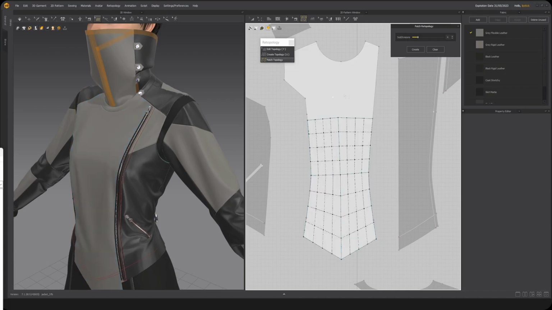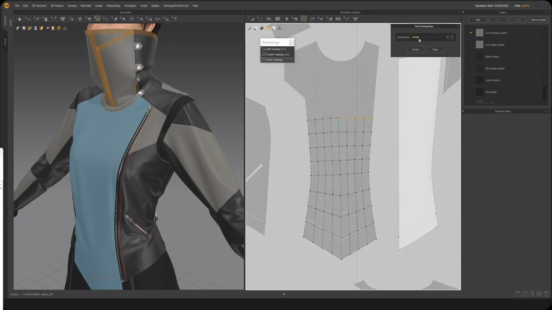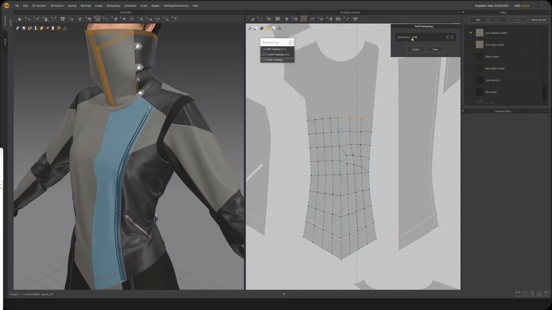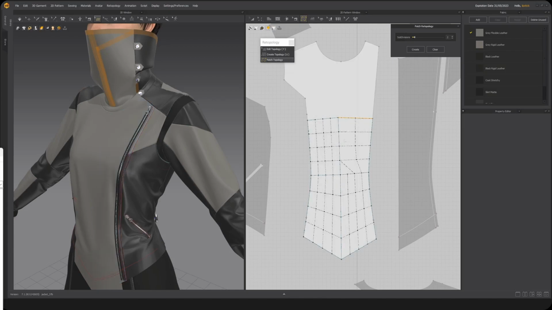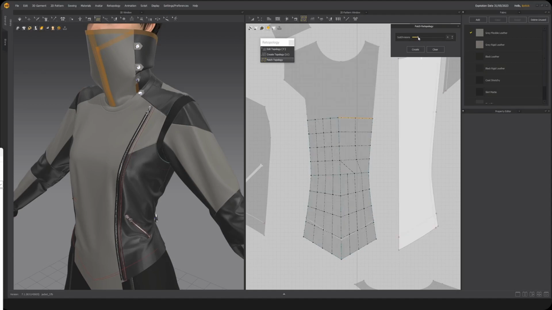One thing to note is that I can actually select one of these blue edges as my patches are still active, and I can tweak the number of subdivisions. And you can see that the patch automatically recalculates itself to make sense of the topology that will be within there.